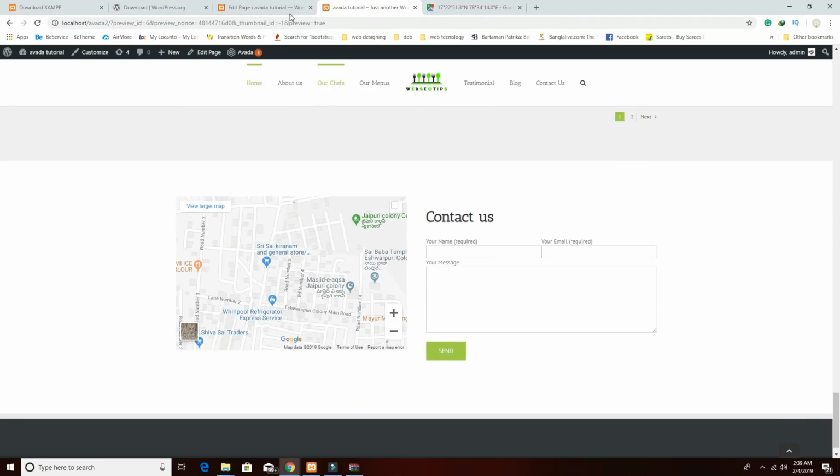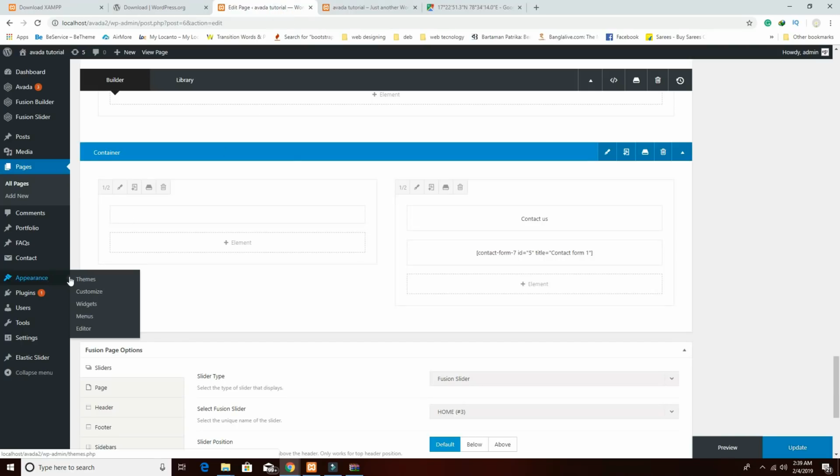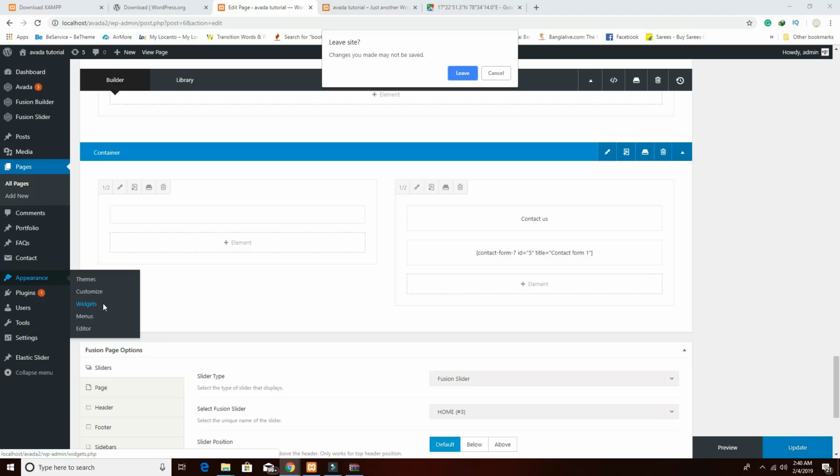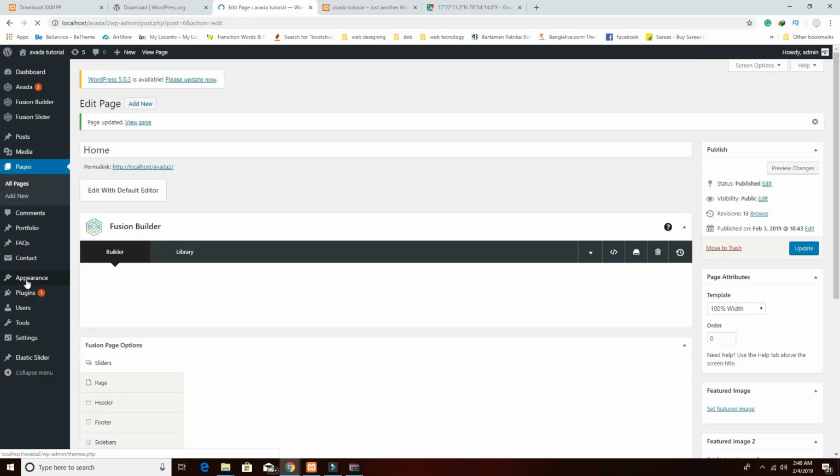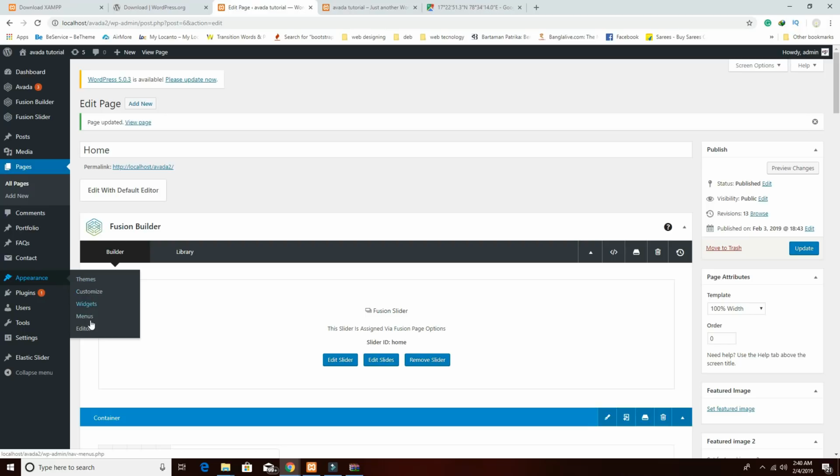So now I have to design that footer section. So for the footer, you have to come in appearance and widgets. Let's update it. Appearance and widgets.